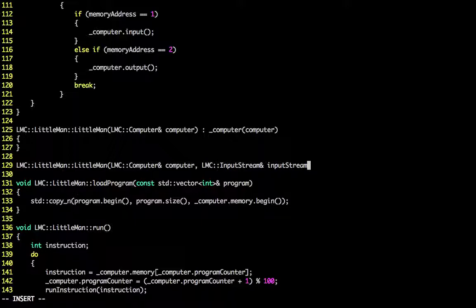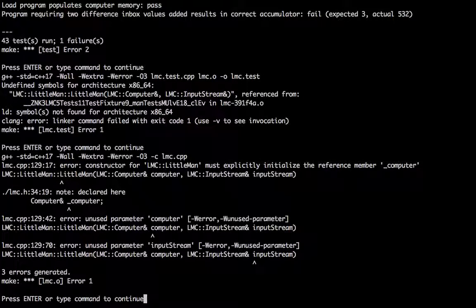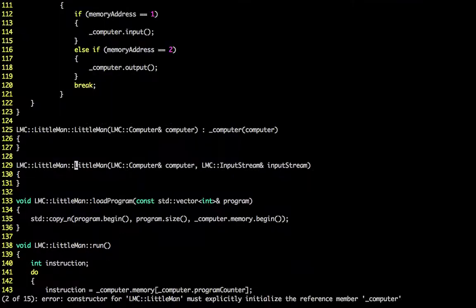Like so. That's not doing anything, but we'll check it actually builds. 3 errors. We're not explicitly initializing something. And then we have unused parameters and what have you.